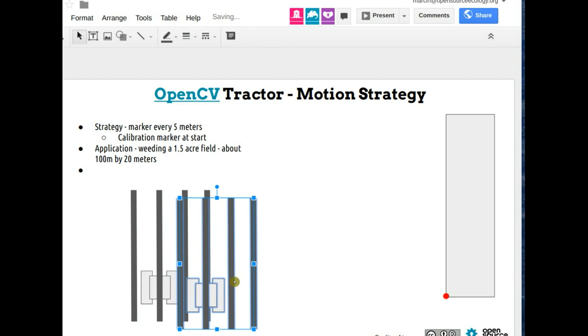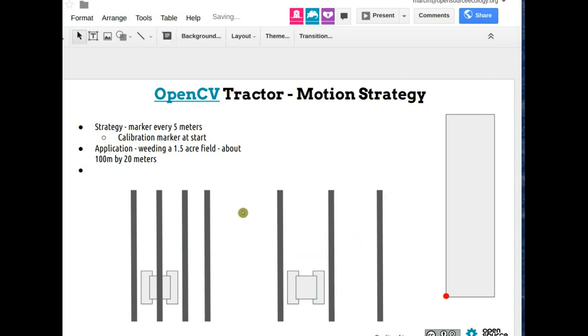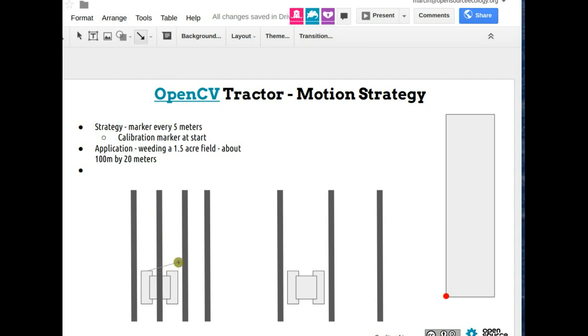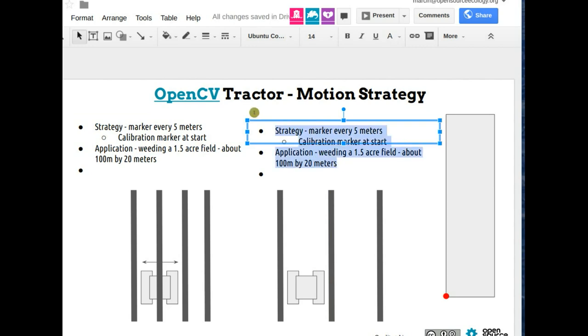So in this first case, every two rows of plants is around 30 to 35 inches away from each other. Yeah, about that. Specifically, if the tractor width is 41 inches, I'm assuming that it's not totally the same, it's a bit smaller. So it's around 30 to 35 inches wide. And in the second scenario, I'm assuming that it's going to be 50 to 55. Something like that. Yep.